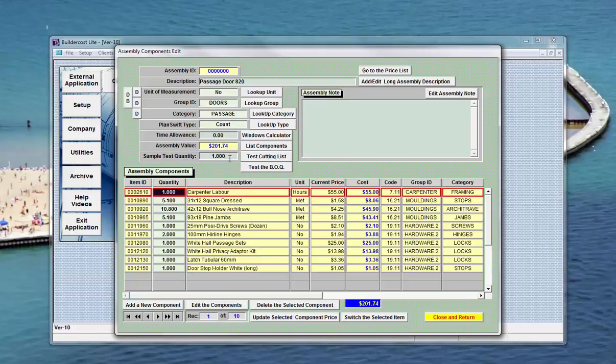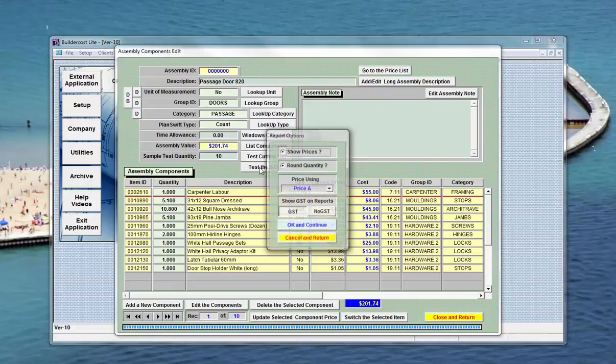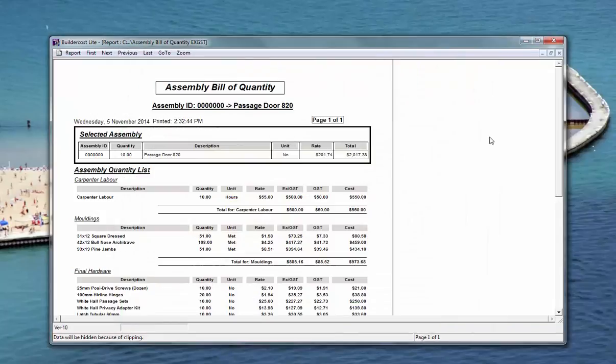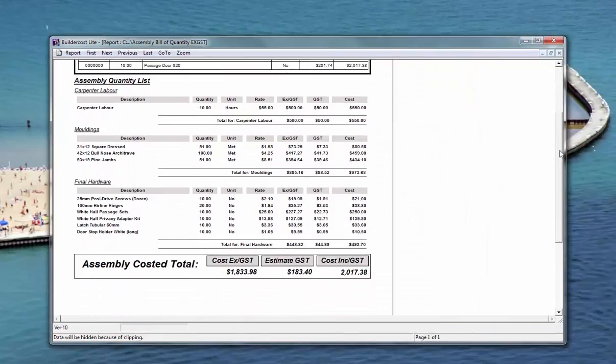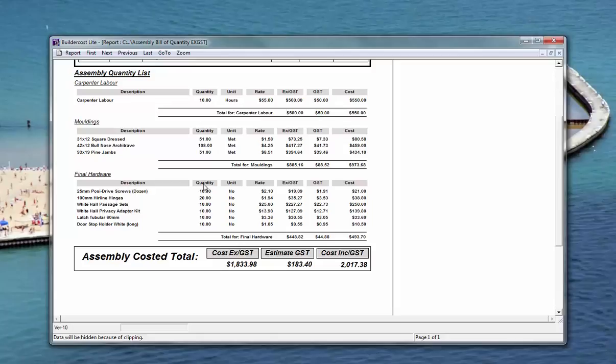So let's test it. Now say we had 10 doors. What do we get in the bill of quantity? We'll put this up on the screen and you'll see here that there's your bill of quantity for 10 doors. So labour, if it's 1 hour for one door, that's 10 hours for the carpenter. If 1 at 5.1 gives you 51 metres for 10 doors, and so on.